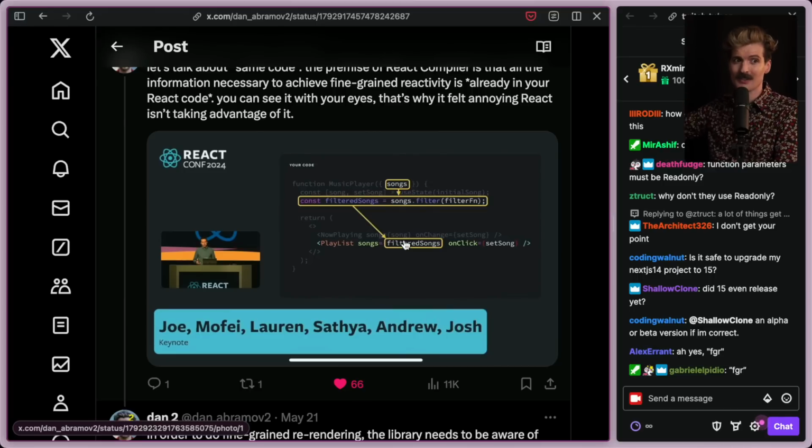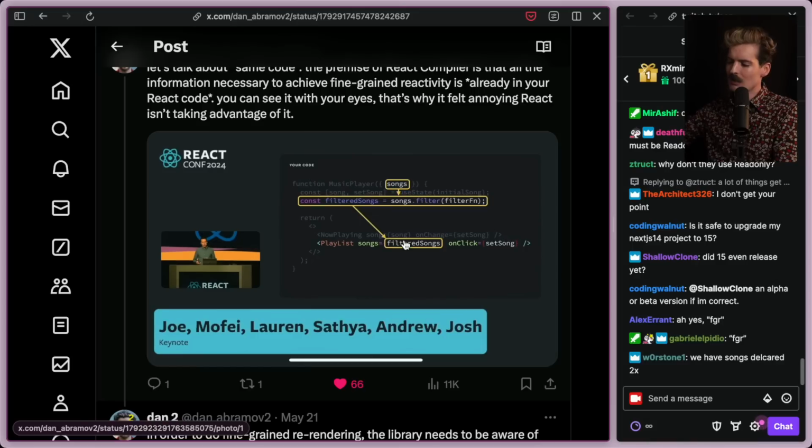You call the signal to get the data out of it, but then you lose a lot of the re-rendering behaviors and things that make React so nice to work with. Not saying Solid is bad to work with, it's actually very, very nice too, but the mental model has to shift in order to get those performance benefits. What's going on here is that you don't have to make any mental model change at all. The thing that you're looking at is going to be compiled into what it obviously should be doing, not what it is doing, what it should be, which is a gap, to be clear.